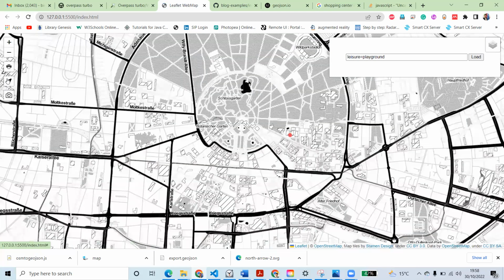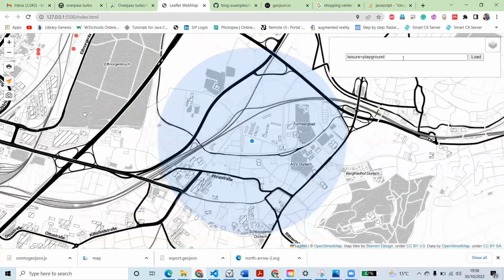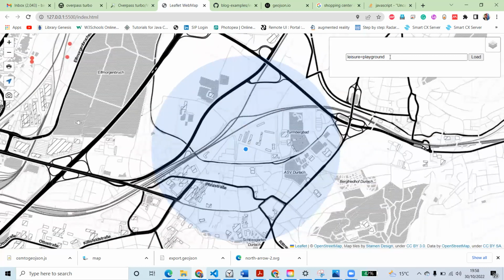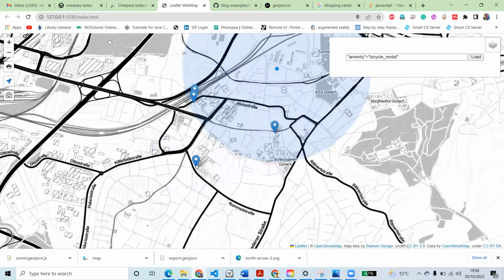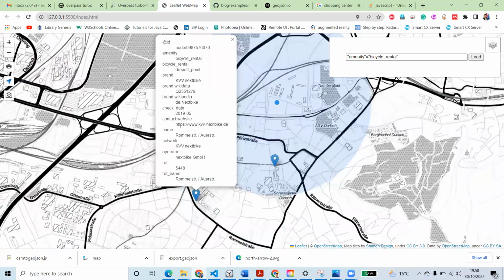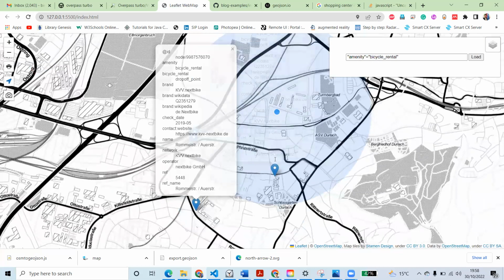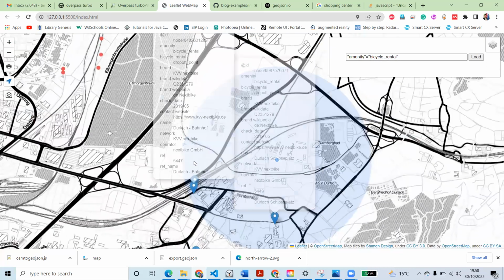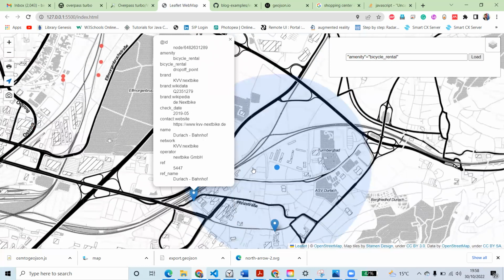First I will go to my location, and then I will search in my location if there is any data of bicycle renting. Yeah, there is some data like bicycle renting. So these are KBB network, KBB bike, KBB next bike, like that.